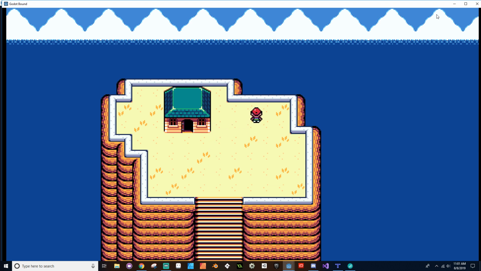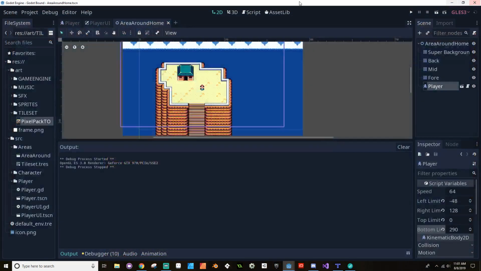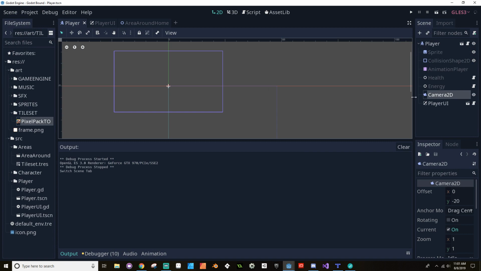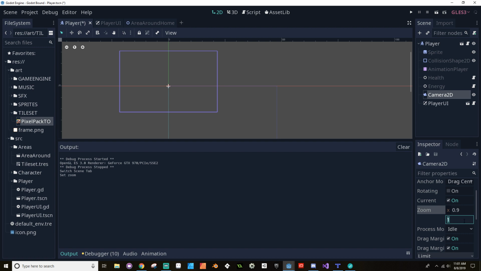There's not really any room for the camera to move around in here, so let's make the camera a little bit smaller so that it doesn't quite look. So let's make our zoom level. Let's even go a little bit smaller.